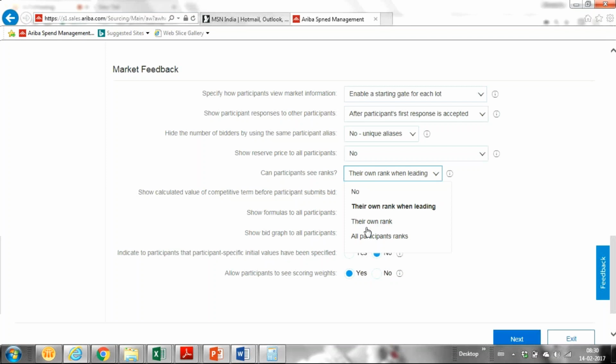So ranks are dynamic depending upon the responses. According to the amount they responded, the ranks will be decided. Yeah, so show calculated value of competitive term before participant submit. Yeah, so we have a matrix over here. We can have some formulas and all.